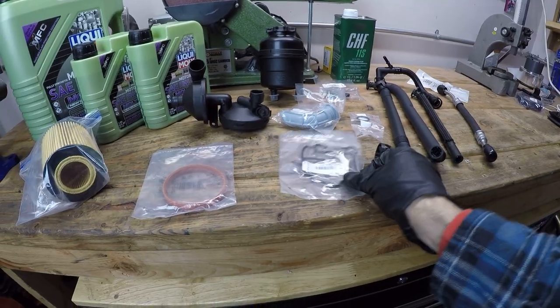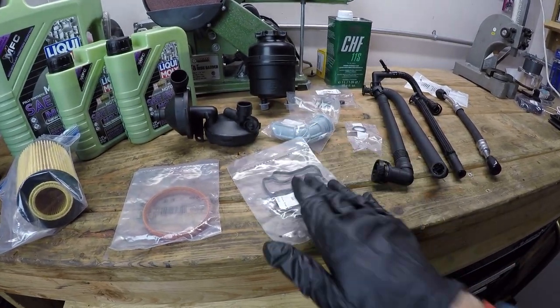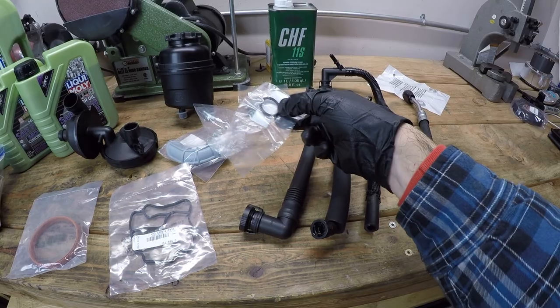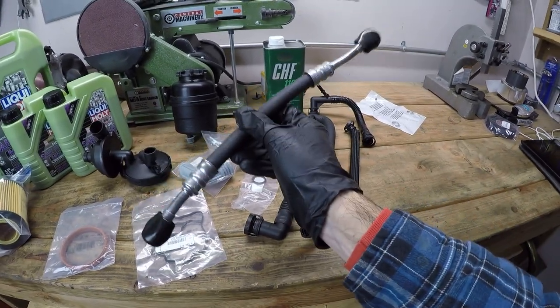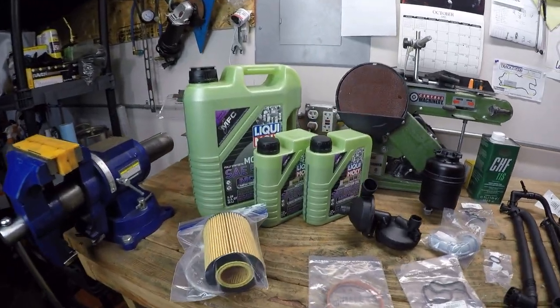As part of removing that, it's a good idea to replace this gasket because this is another common oil leak. So that's the oil filter housing gasket. I'll also be replacing the throttle body gasket and the dipstick tube gasket there. I'm going to be replacing the Vanos oil feed line. Doing all this work is a prime opportunity to do the oil change that this car needs.